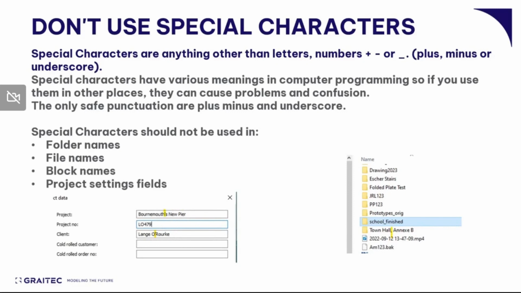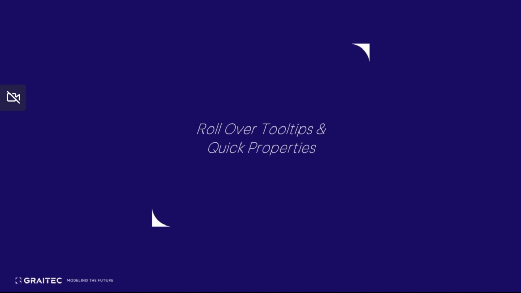In the project settings, this is an unusual one. When you're setting your project settings for your model to fill in the type of blocks and things, try to avoid special characters. We've seen things where people have put apostrophes in, like Lang O'Rourke has an apostrophe in it, and that has tripped up functionality, broken exports, various things. Just suddenly weird things start happening, and you think, what on earth's wrong? And eventually it's all down to just having that apostrophe there. Take out the apostrophe, everything works fine again. So avoid using any special characters anywhere in your system.